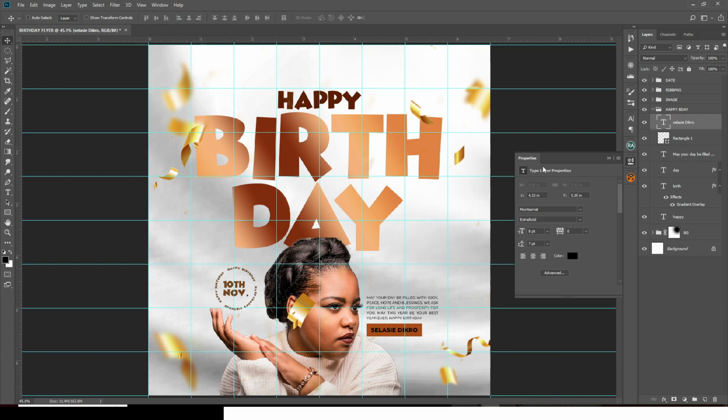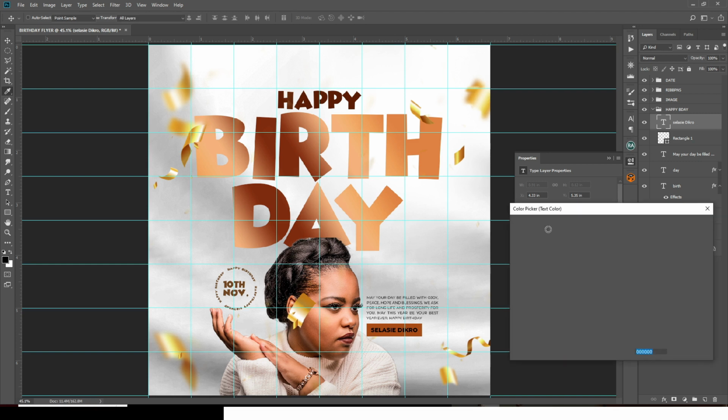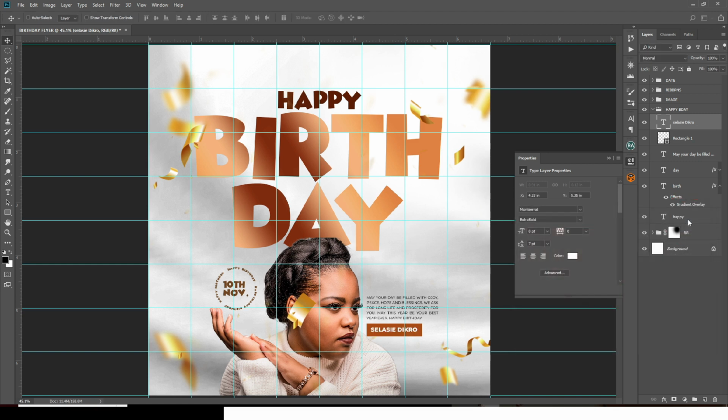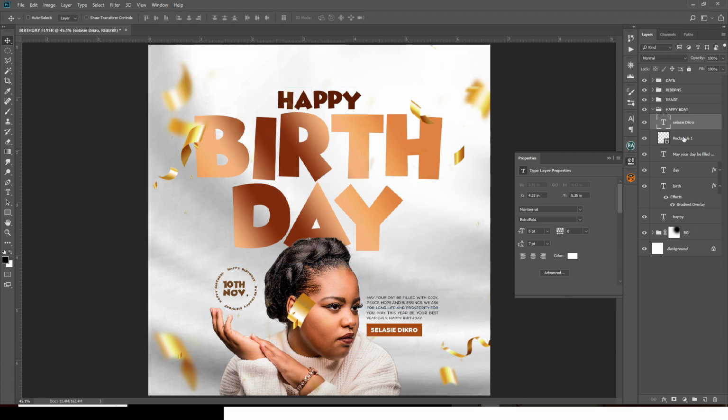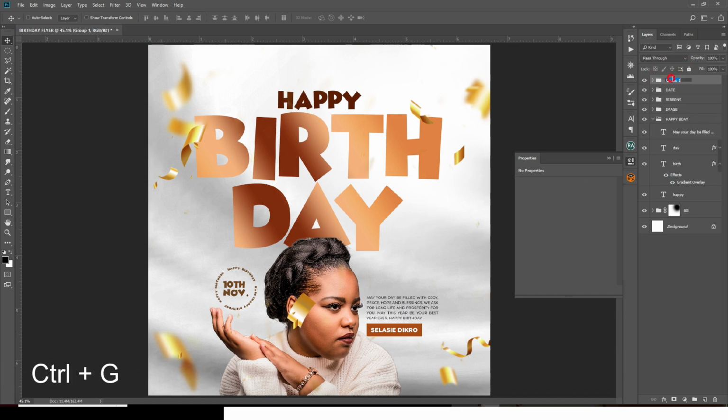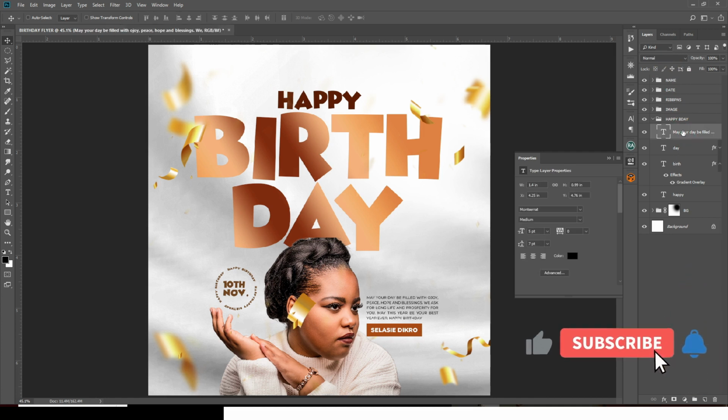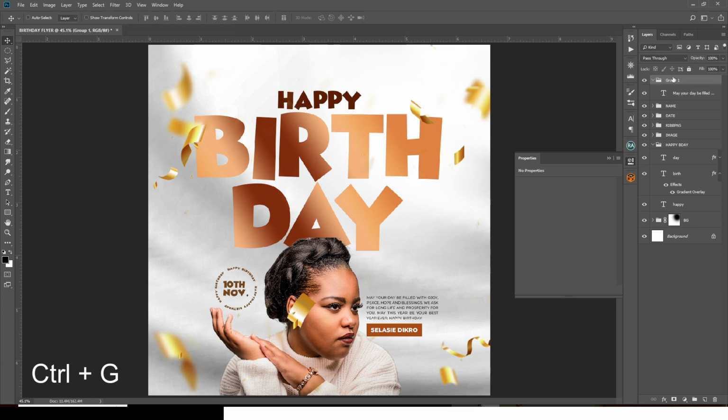And then let's choose the color for Selassie D Crow. Let's choose white for this. Okay, already it stands out now. So let's name this one 1, 2, that's the name. Let's drag it up, put it in a group, and call it name. And then this one, let's drag it out, put it in a group, and call it message.